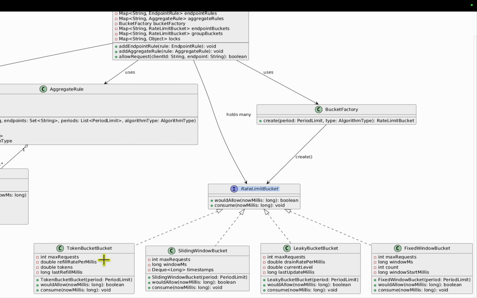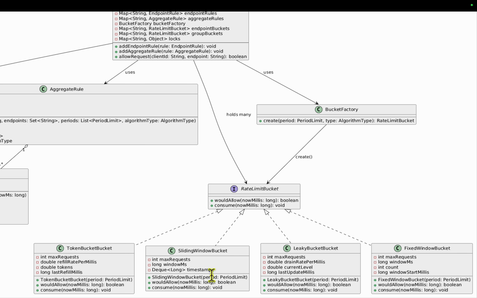Every algorithm has a max request field. Then leaky bucket, fixed window bucket, and sliding window bucket will have window milliseconds, because these are kind of similar, and sliding window is better, so it will have one more field with a deque of timestamps.